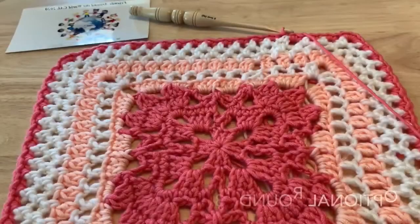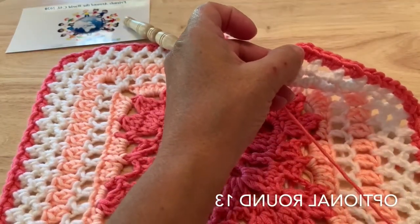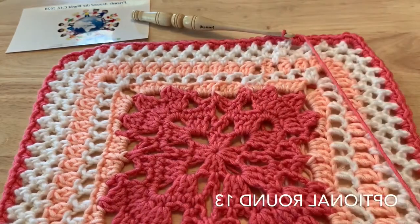Now at this point, you will want to measure your square and see how it compares to the other squares for this Friends Around the World crochet along. If needed, you will work one more round, an optional round 13, with either single crochet, half double crochet, or double crochet to get the size that you need to match your other squares. To do this optional round 13, you would single crochet in every stitch and in that middle single crochet of the group of five, you would place five single crochet again. So you can go ahead and work that if needed. If not, I'll see you back here next week for another square.